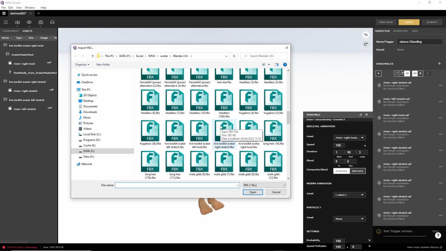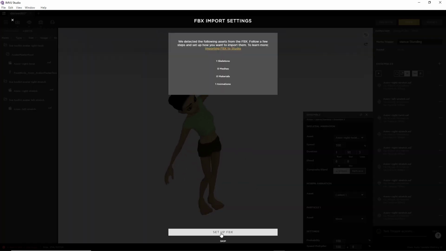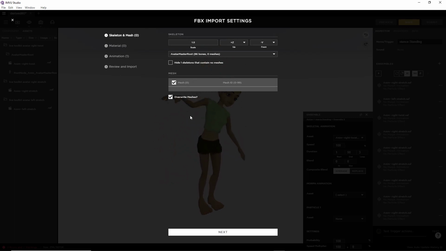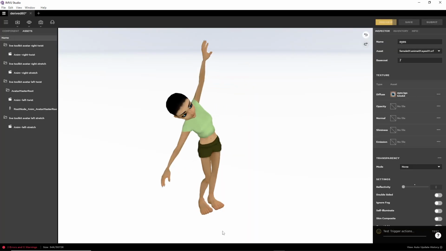So we want left twist. Those are okay. Again, next, next, next. Import.